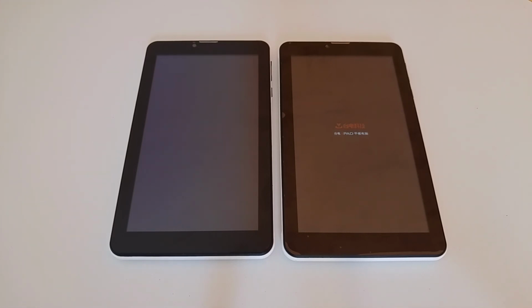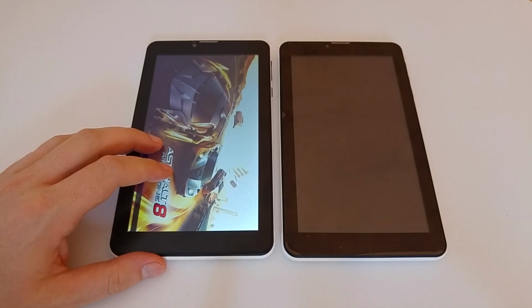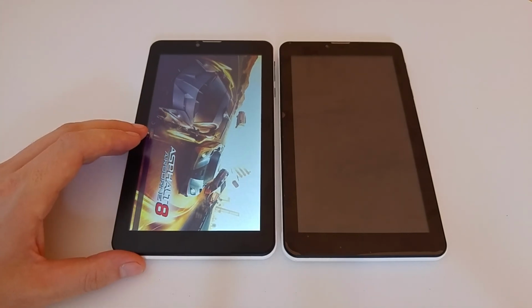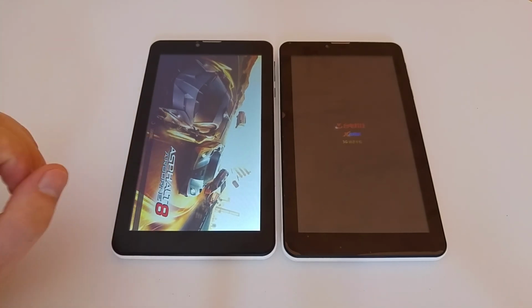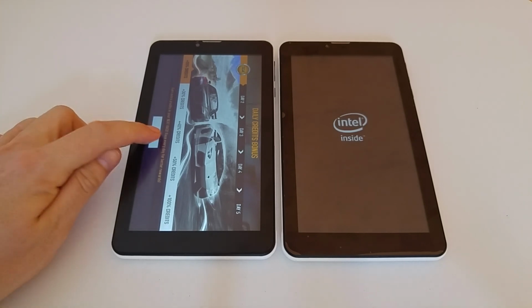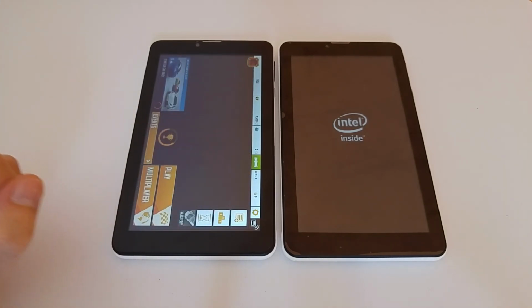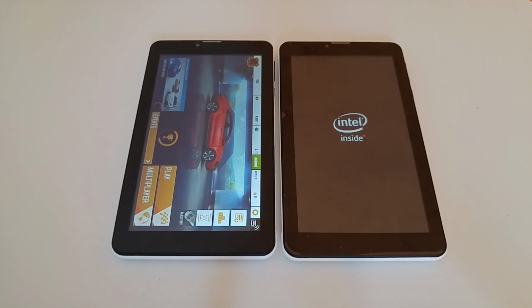Look, what's just happened: the Teclast has just decided to reboot itself. It's completely crashed the ROM, just from me trying to run the game. That's really interesting. I have also had that happen on this one here, so I don't know what is going on, but I just had it reboot itself for no reason whatsoever, and now it's just happened live on this recording. So, not good. You can see that the boot up time on the tablets is quite slow too.